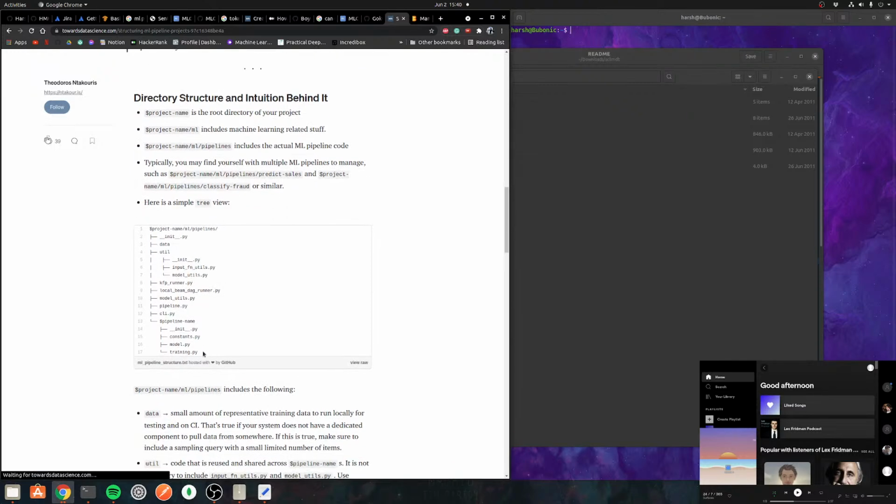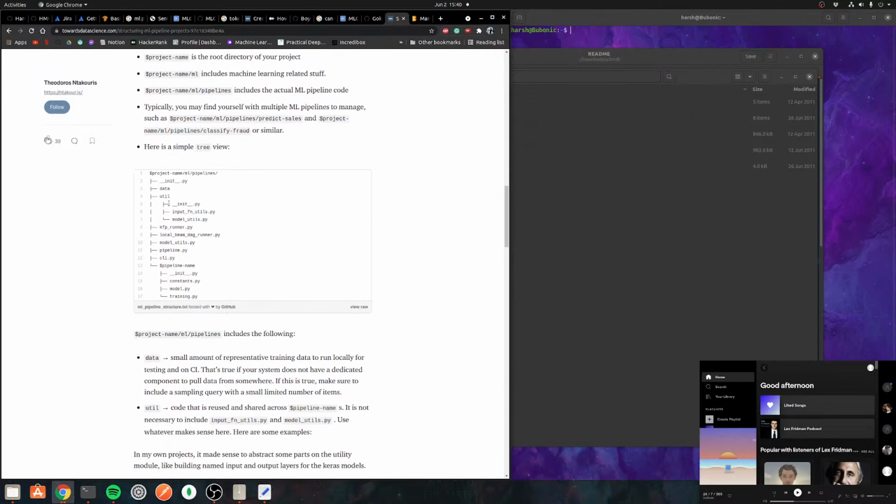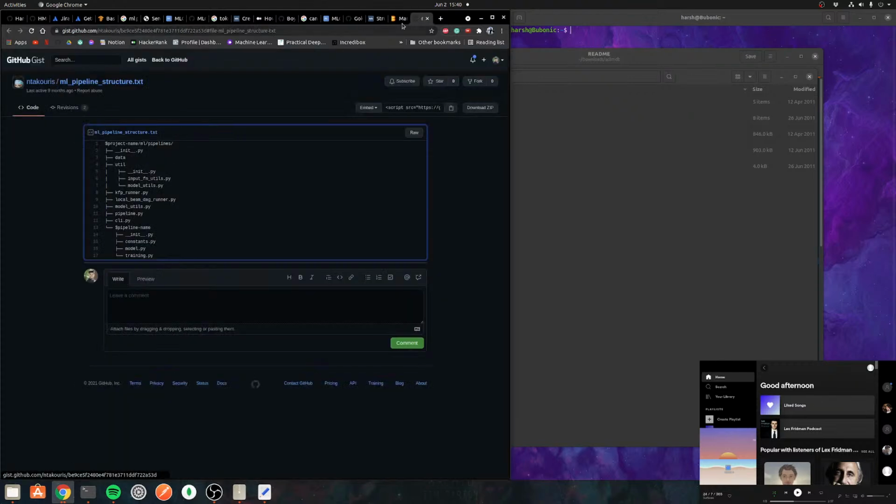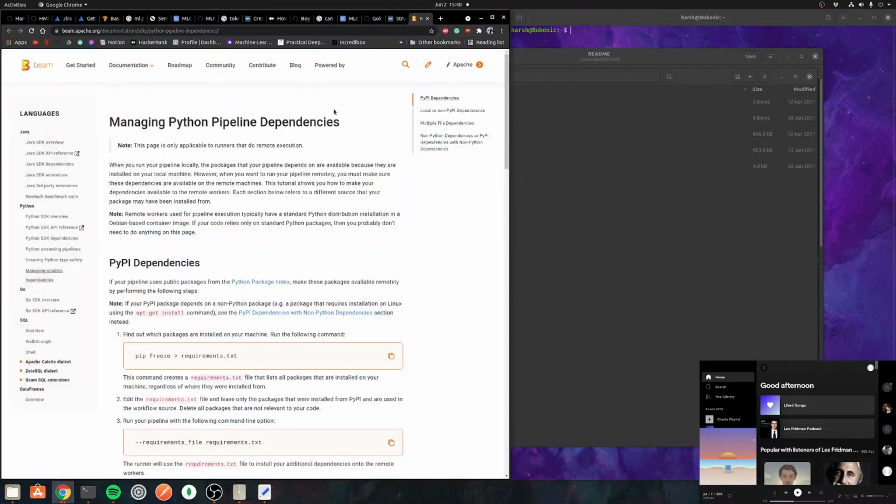This is perfect. This guy gives the entire structure of the repository. So project name, ML includes machine learning related stuff, pipelines includes the actual ML pipeline code. What else does he have on the root? Check out his repository. Oh, nope, there's no repository for it.